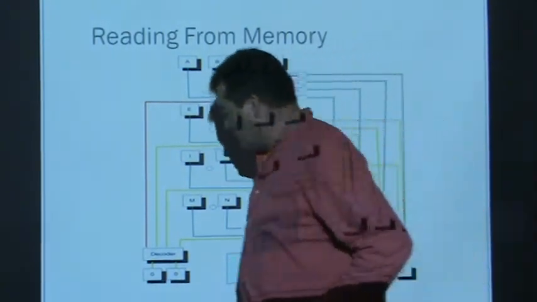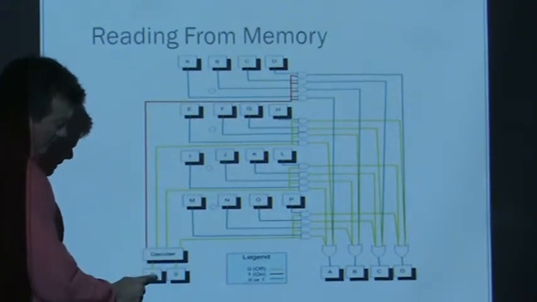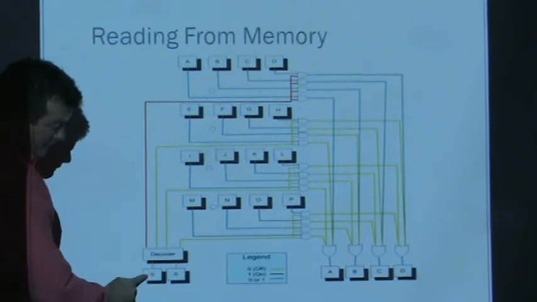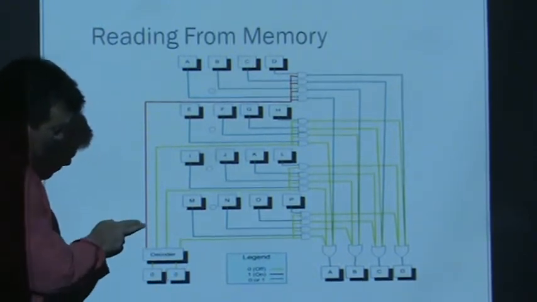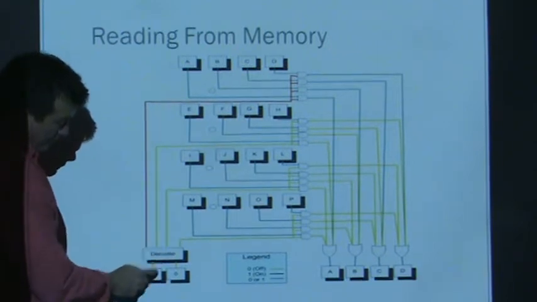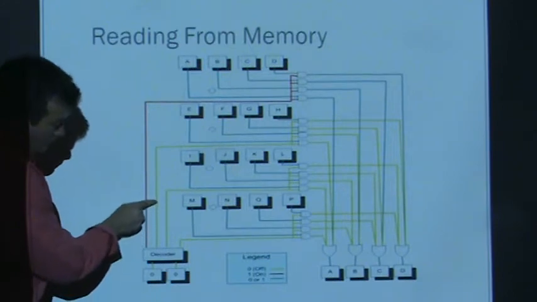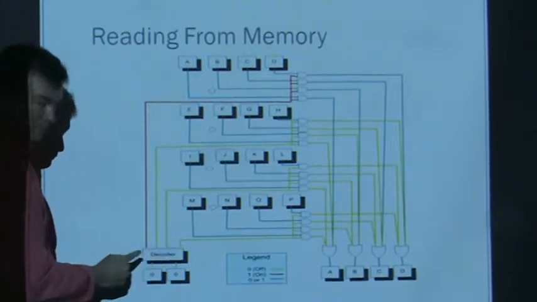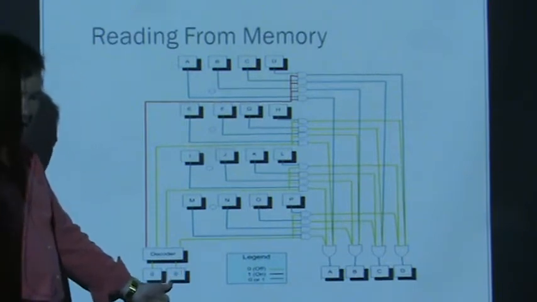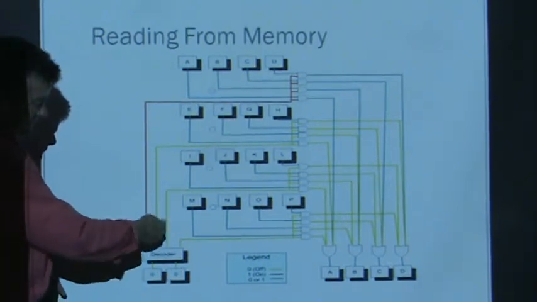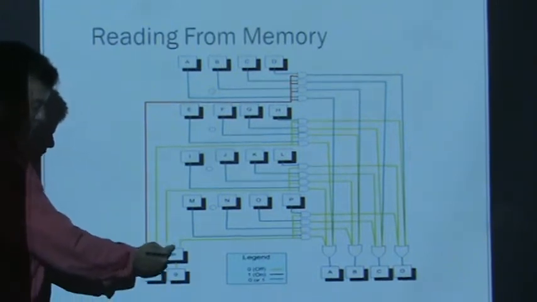Well, no, so the 0, 0 here, there are 4 wires coming out of here. Whatever binary value I put here, like if I put 0, 0, that means this wire will be on, and these three will be off. If I put 0, 1, this wire, the second one, would be on, and the others would be off. So what a decoder does is whatever binary value you put on it, one of the wires is on and all the other wires are off. And it's the value you put determining which wire is on.